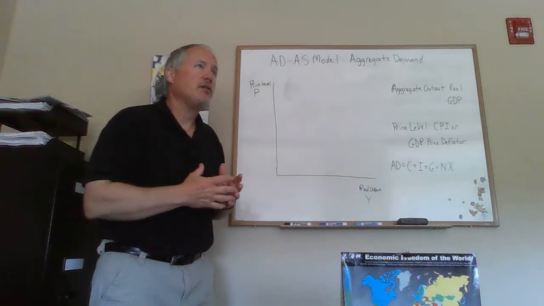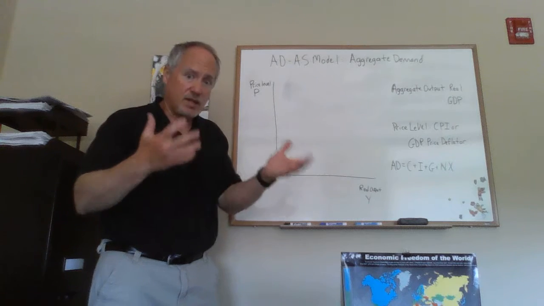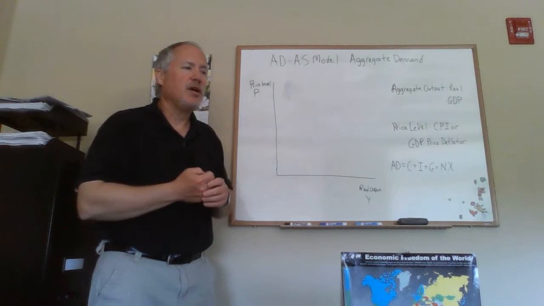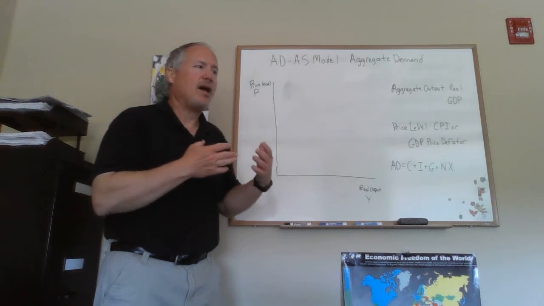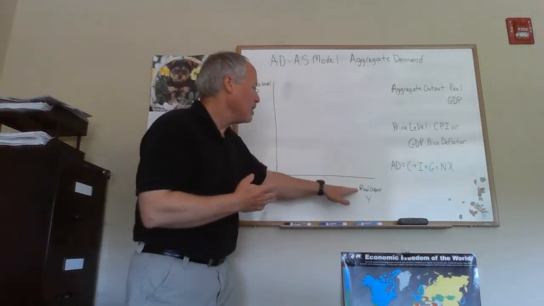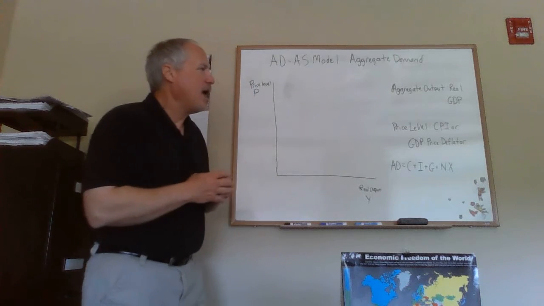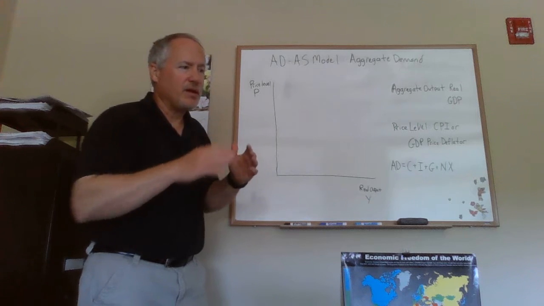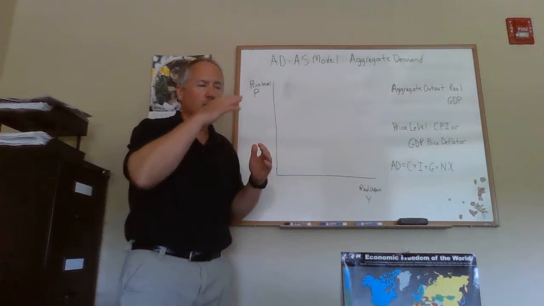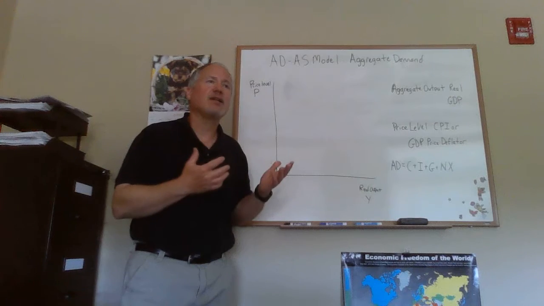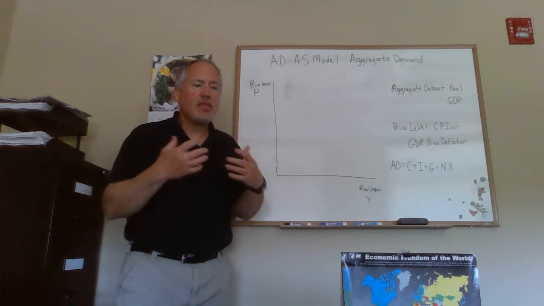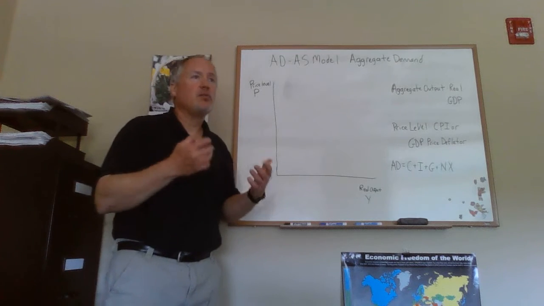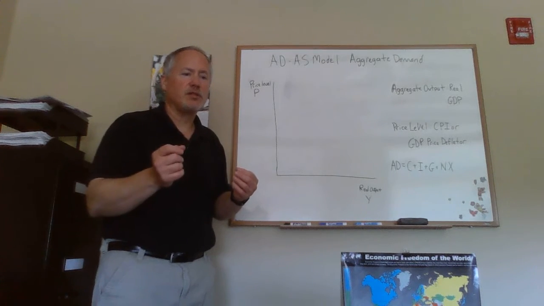So the aggregate demand curve parallels what we talk about for the demand for peaches, and so that would be the quantity of the good that people would want to buy at different prices. But here we have aggregate output, and so there's a little bit of a complication. We talk about the demand curve for peaches being downward sloping, or negatively sloped, and the reason we said that would be true is because of the law of demand. And the law of demand said that, everything else equal, price and quantity would be inversely related.